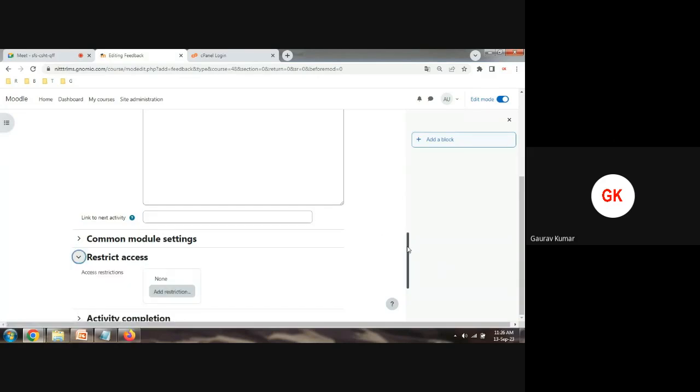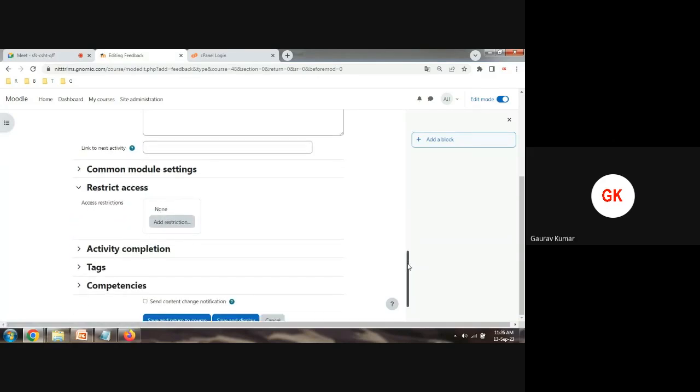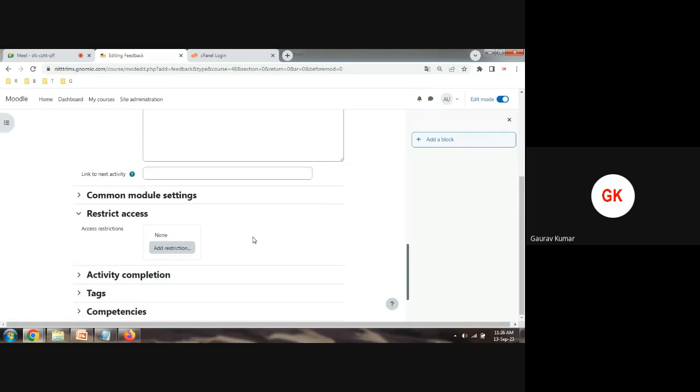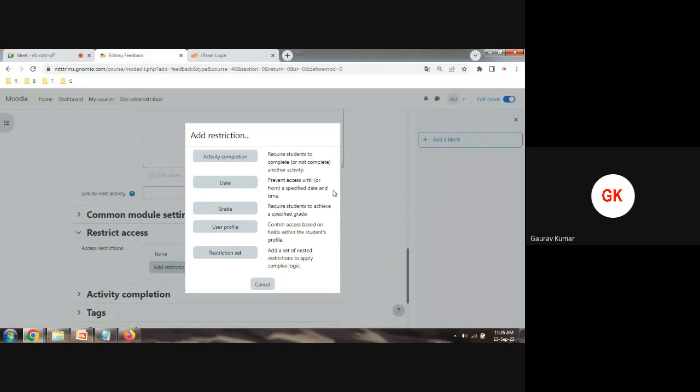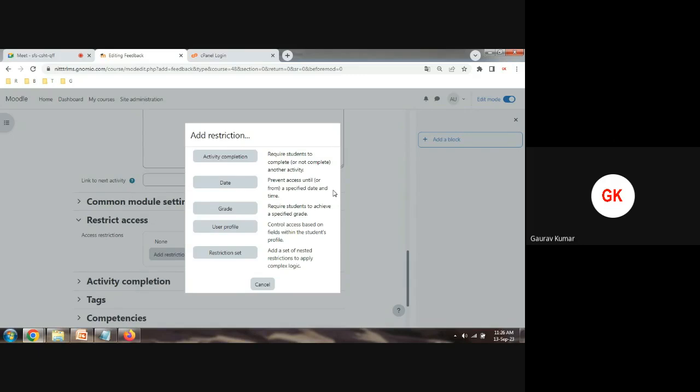Restrict access. This is also very important in learning management systems and real-time communication. If we want to restrict some participants, if we want to blacklist any participant or multiple participants depending upon their name, their attendance, because obviously feedback from those participants will be beneficial and effective who have attended that particular event properly.